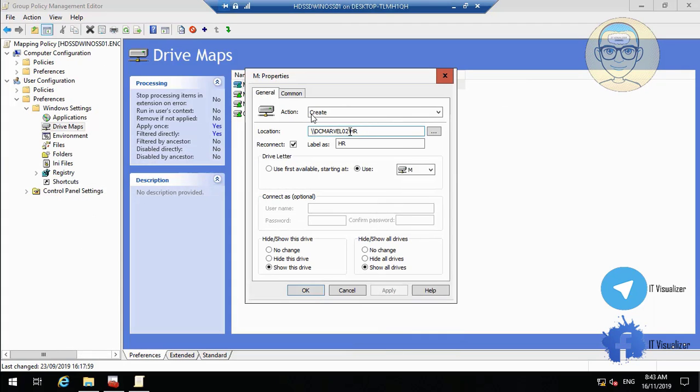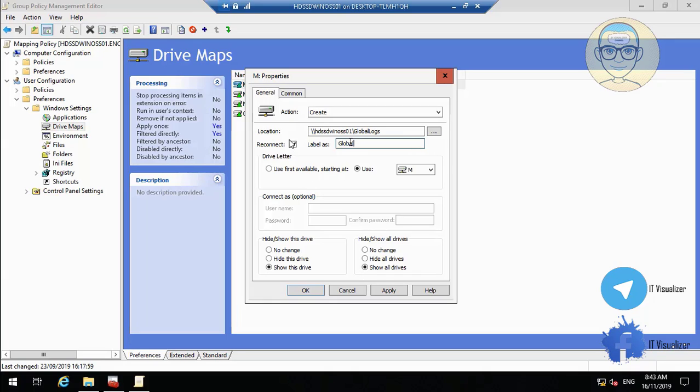here and map it. So here we will put one of our department shares and we will label it as global, and we will map it as an M drive, and we will choose show this drive.